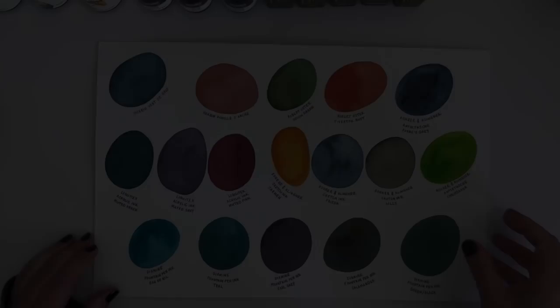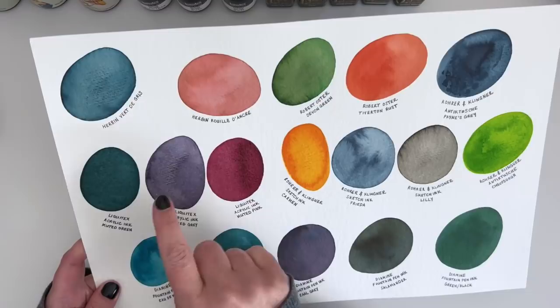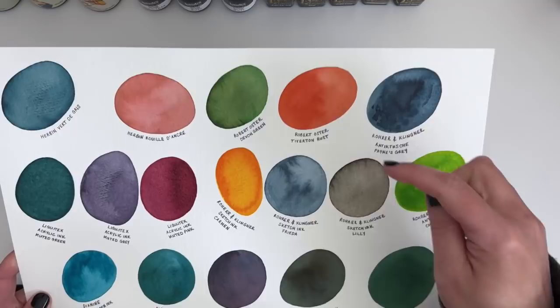So this is how the inks look now that they're dry. Really loving this Herbin Verdigris. It's such a lovely colour. And there's like this slight bit of granulation in there too. That one's beautiful. We've already talked about that one. Really love that green. Loving this colour. I think this is going to be so good when autumn comes around. The Payne's Grey is really nice.